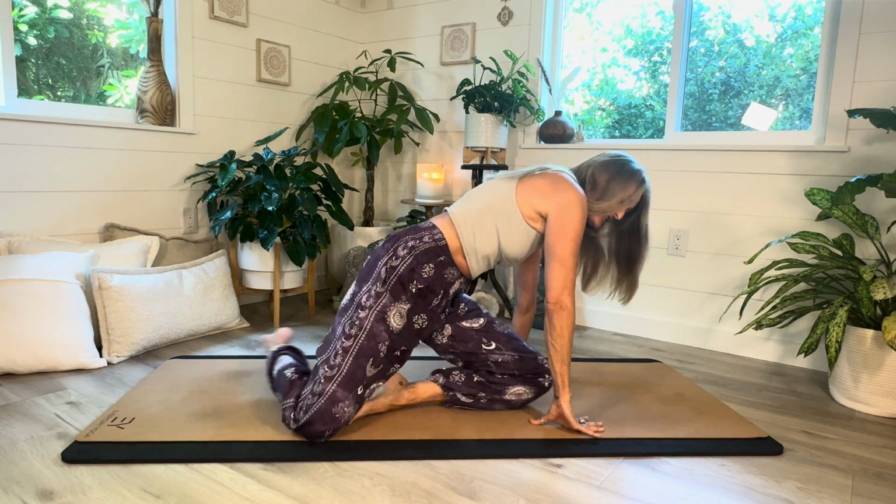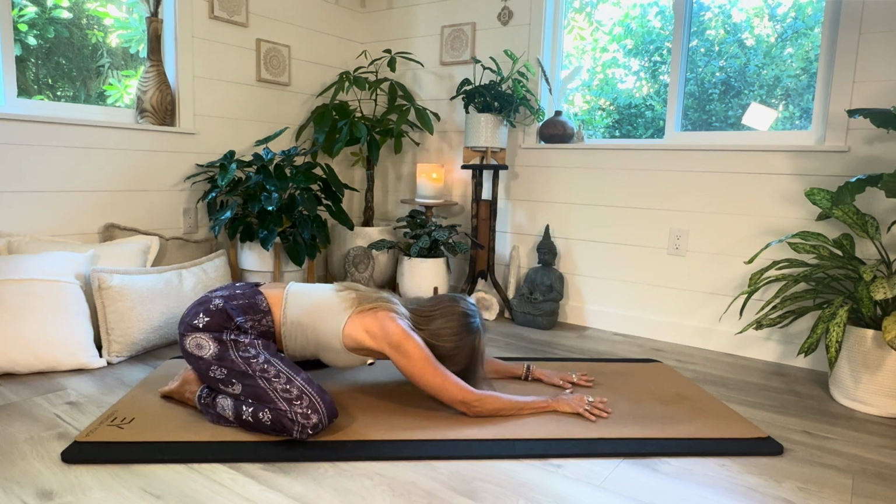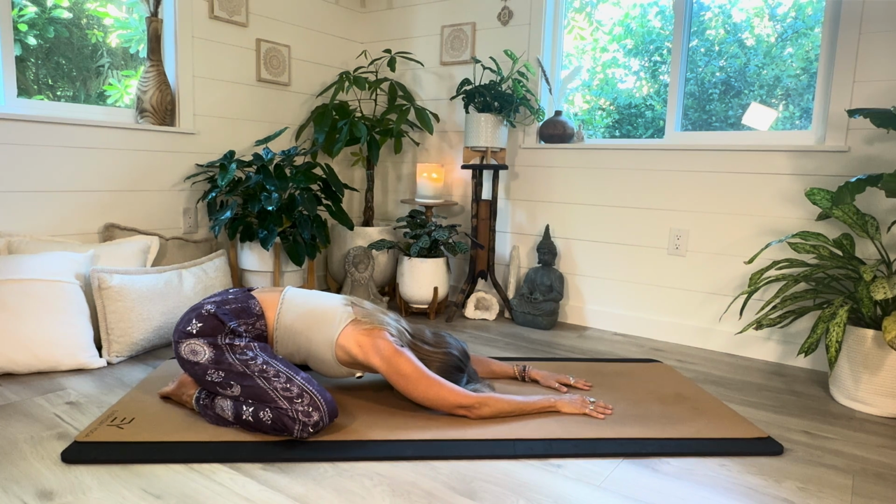So let's go ahead and start in a wide-legged child's pose. So take your time, big toes are together, knees are out. Forehead is resting on the mat. Notice how it feels to have your body held by Mother Earth. This is a great grounding and rejuvenating pose to do anytime you feel tired. So it's a nice way to start class if you are feeling tired.